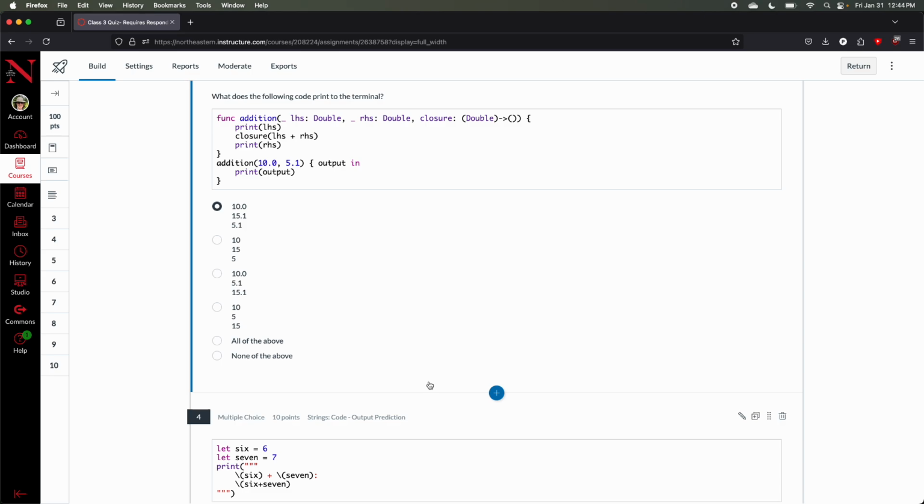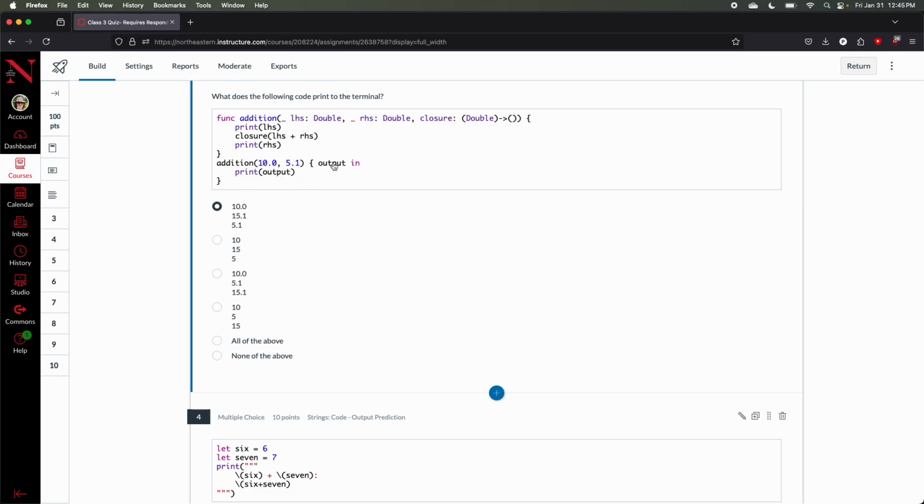Then you go to the closure, and the closure was passed in to this function using a trailing closure, where if you put a closure at the very end of your parameter list, then you can pass it in using this syntax. We covered that during lecture as well. Once you use that syntax, this is basically calling this block here as a function. And I should be using my mouse, not my finger. So this closure here calls this as a function.